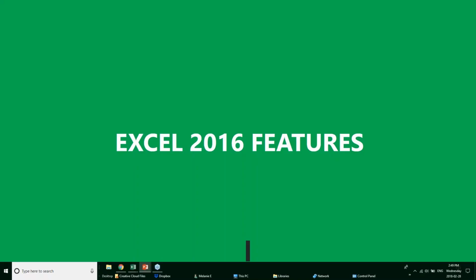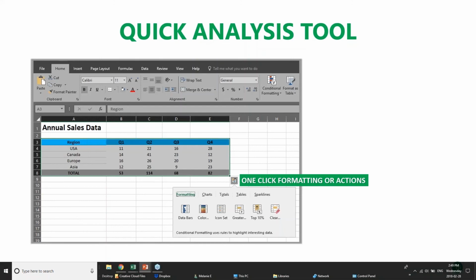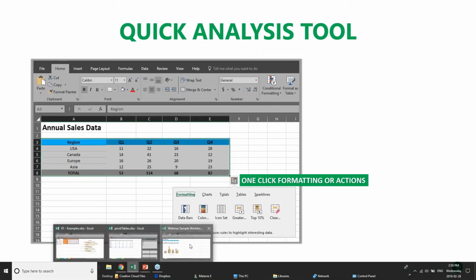All right, before we finish off, we've covered lots of information. I just want to jump into a few other features that Excel 2016 has that we don't have time to go deeply into today, but I do want to mention because they're super cool. The quick analysis tool. This has existed in previous versions, but they've definitely upped the game in this most recent version. So I'm just going to quickly bring up a spreadsheet of sorts.